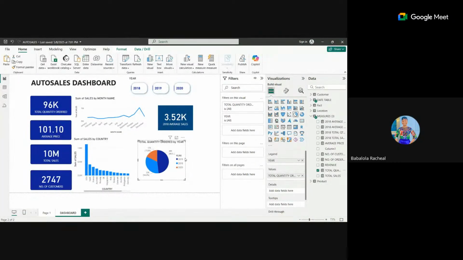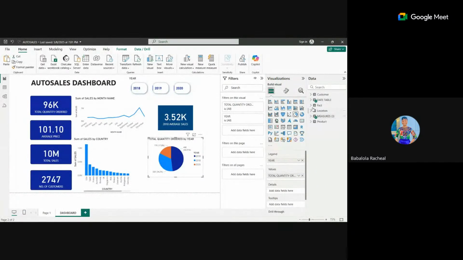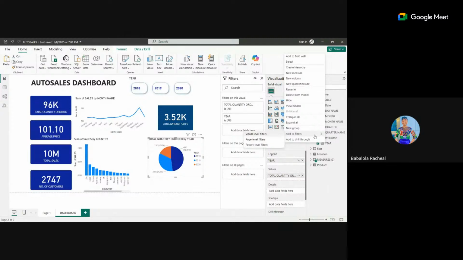The filter is particular to this. So we filter the particular year, and how do we do that? We go back to our data. We choose the particular year from the date table. So we right click, then we click on what? Add to filter.